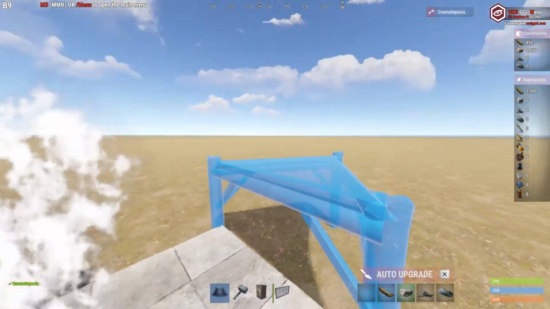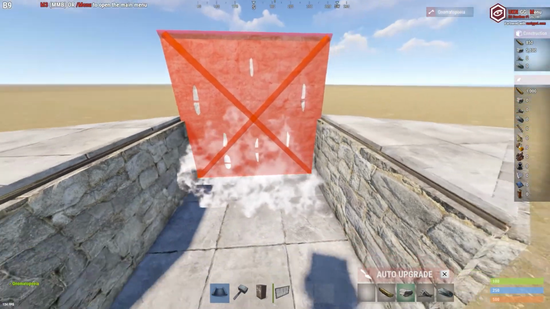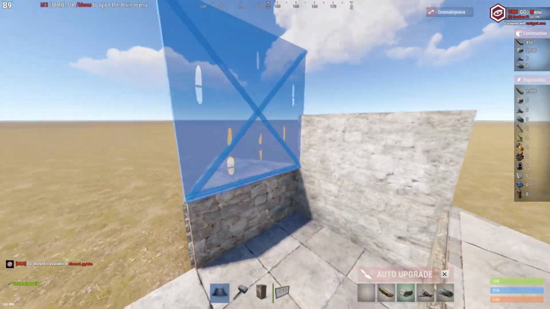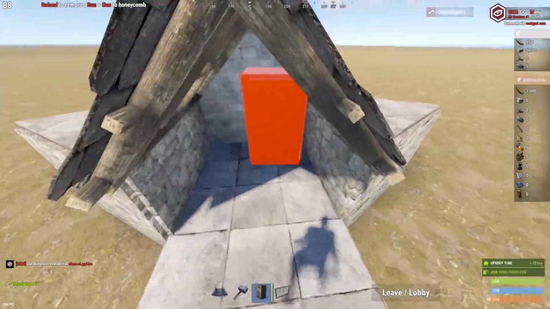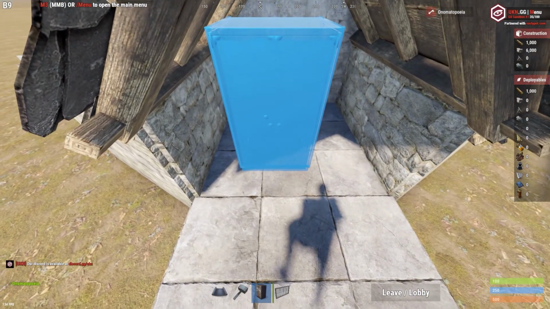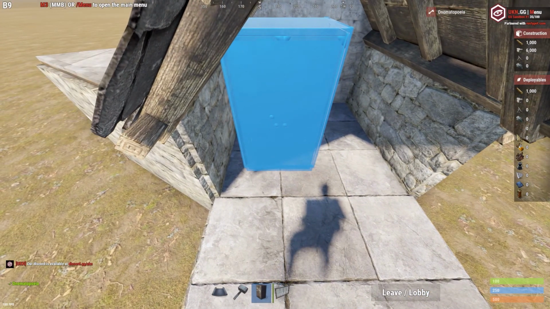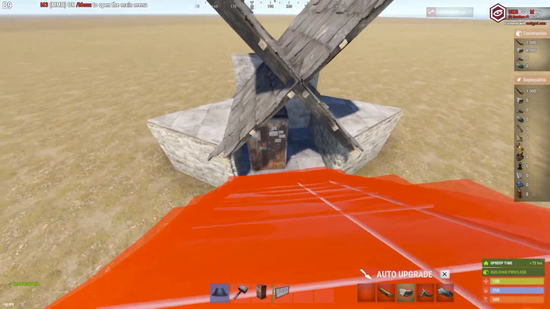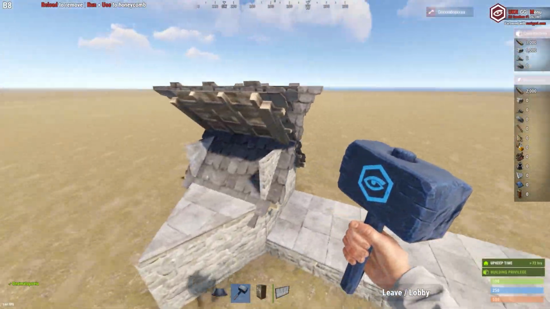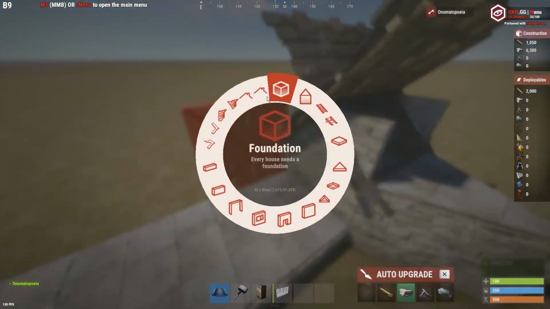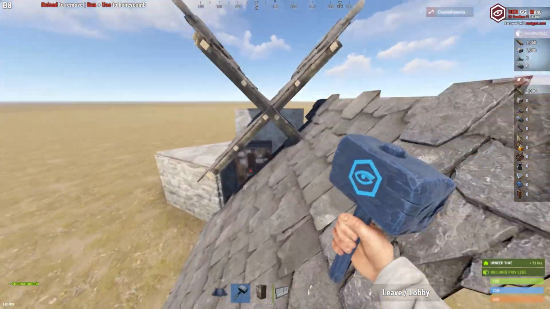The next one is actually a bunker TC. Make sure you guys upgrade these 2 triangles, the 2 triangle foundations. Just follow what I do here. It's super simple. Make sure you put your TC here, and make sure you put it close enough that you can actually access it. I'll show you guys how the bunker works in a second. So just put the wall here, obviously make sure it's hard side, and then get yourself a roof and just place the roof kind of adjacent to the other 2 roofs.